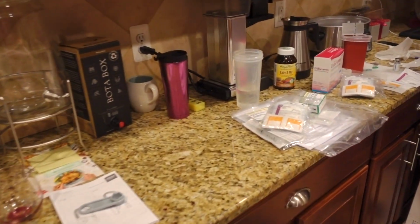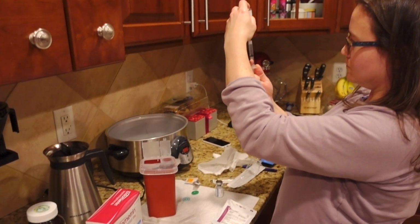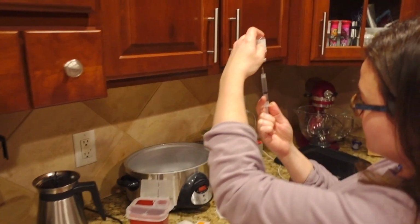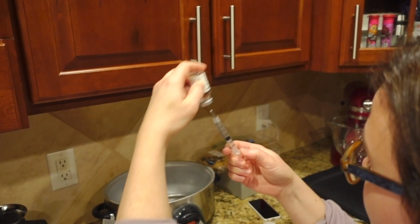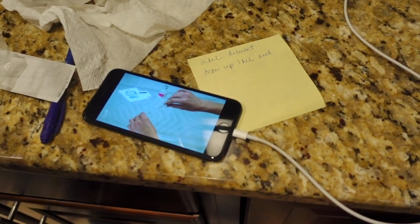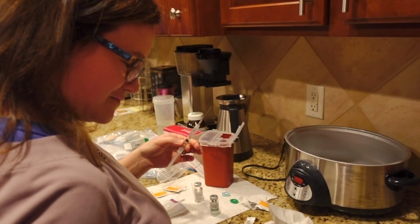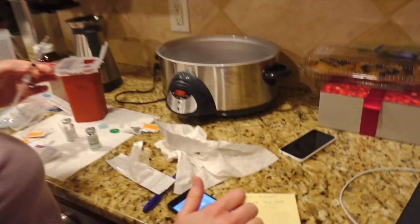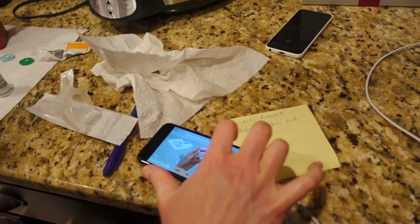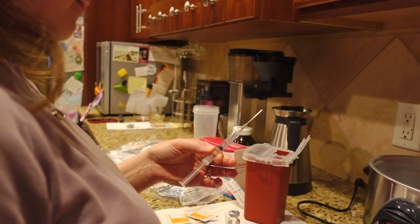Recap the reconstitution needle and remove the needle by twisting it off the syringe. Discard the used needle into your safety container. Remove the wrapping from the other needle for administration. Twist the administration needle onto the syringe. Carefully pull or twist off the protective needle to withdraw the entire contents of the vial. Remove the needle and syringe from the vial.